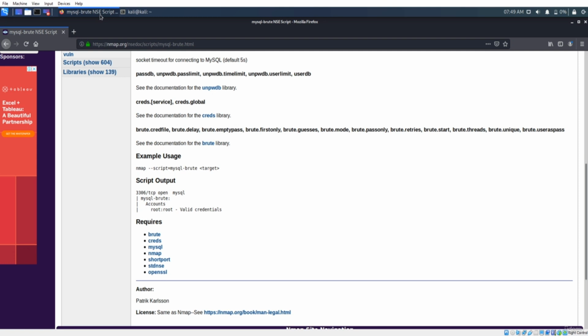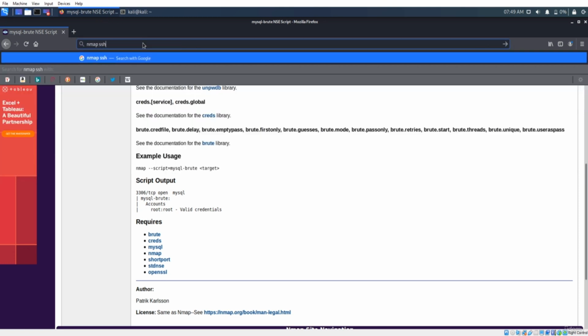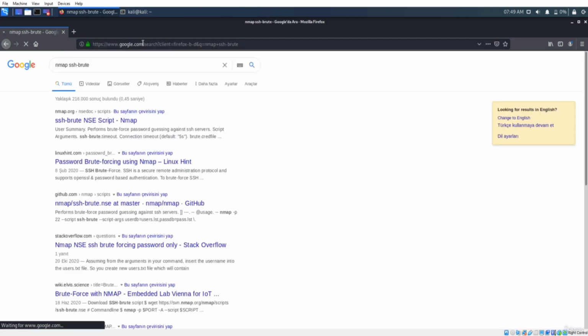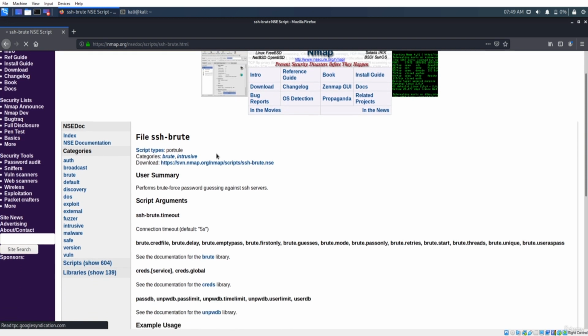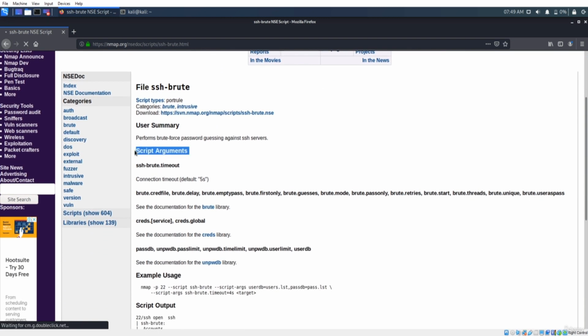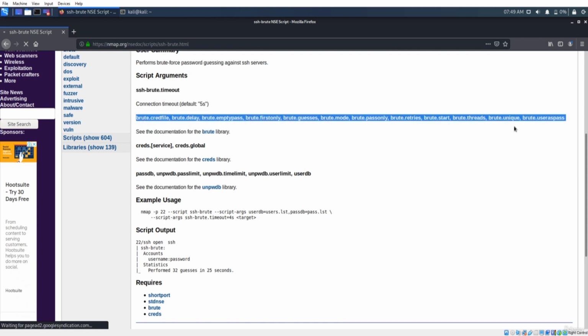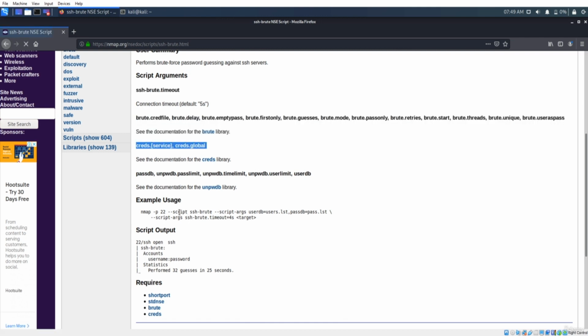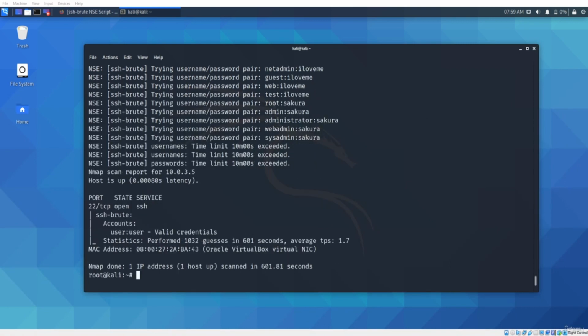Why don't we have a look at the arguments that belong to this script? What you see on the screen are the arguments of the script, and here is the example usage. The script shows the username and password for SSH authentication.